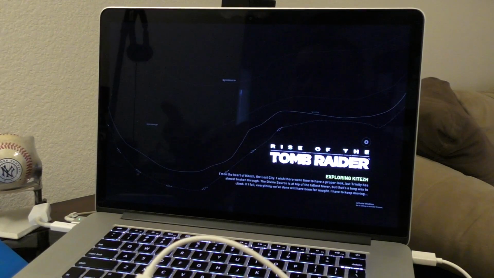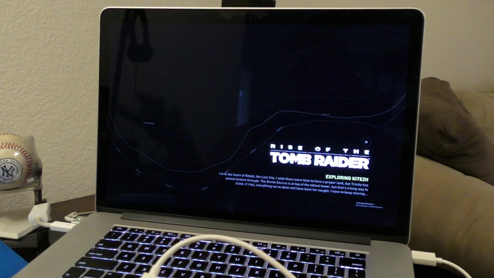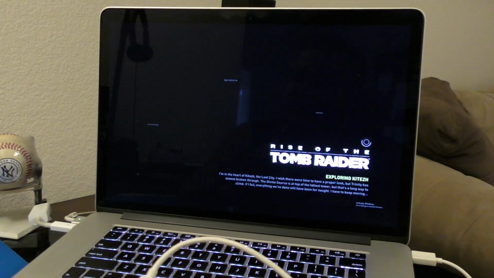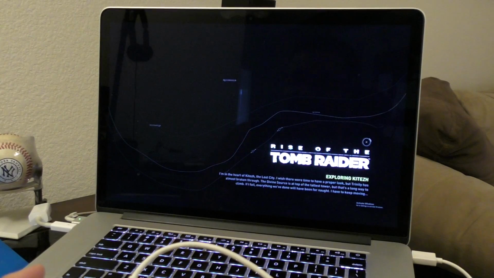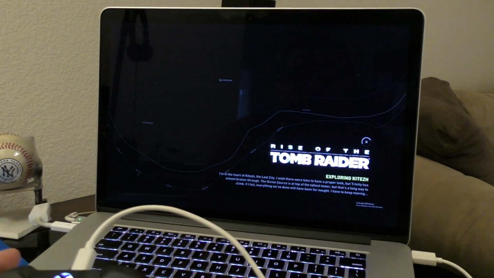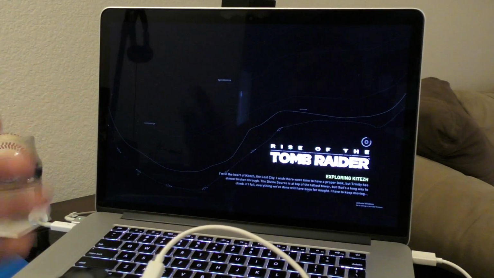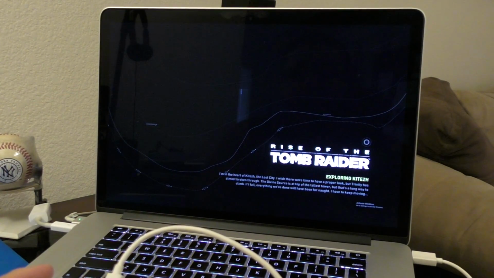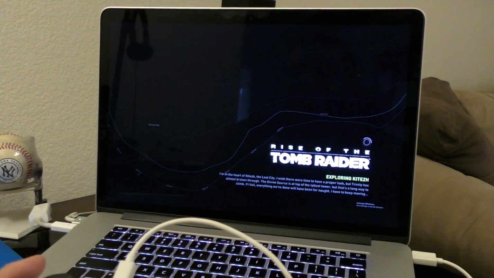And when I'm sitting watching a football game, like a couple hours ago, I was watching the embarrassing Giants lose to the Redskins, right? I played almost over an hour of gameplay of Rise of the Tomb Raider while I was watching the embarrassing game. And it was awesome, great experience. And I was also downloading a movie that I rented from the Microsoft Store, which is another great advantage here.